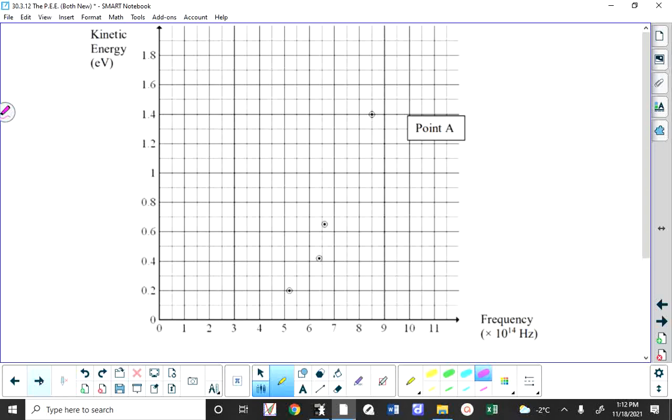I have mentioned this before, very rarely, but it sometimes happens. On a diploma exam, they give you a graph where they have not drawn the line in. So if we want to know the features of this graph, I guess we could do a linear regression. That would work. So let's test my ability here against a linear regression. I'm going to draw what I believe to be the line of best fit, and that's not it. I'm going to adjust that.